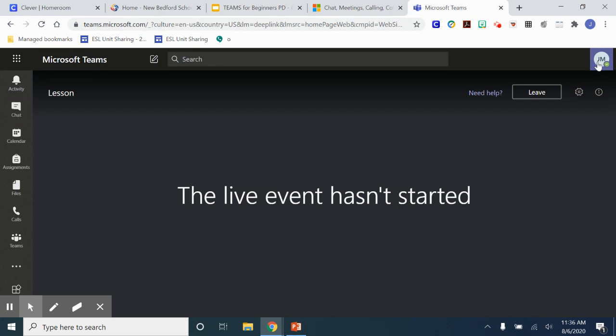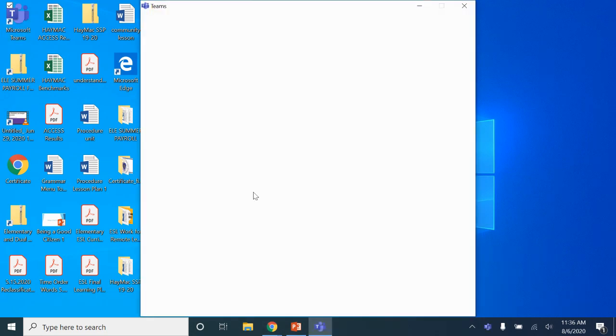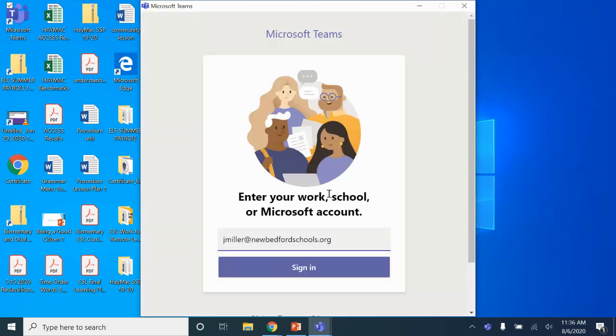Okay, now I'm going to show you how to do it on the app. So I have already downloaded the application on my desktop. So I am going to go to my desktop, go to Teams. It will open. And then it will prompt me to put in my school email.